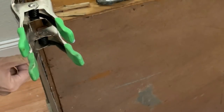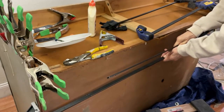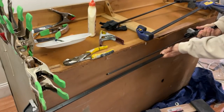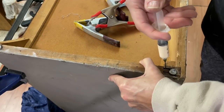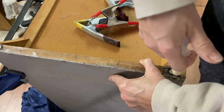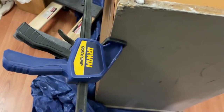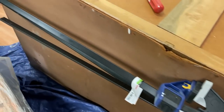The veneer had pulled away almost halfway down the side of the dresser. There was nothing to clamp the spring clamps onto, so I had several 48-inch trigger clamps, but this dresser was at least 55 inches wide, so I put two of them together so I could clamp from one side to the other. I did this twice so the entire damaged area had even pressure. I found damage to the tongue and groove joint on the opposite side of the base as well — that joint had only partially separated, so I filled a syringe with wood glue and used that to insert glue into the joint. I used 16 spring clamps and 4 trigger clamps in total — I think that's a record for me.